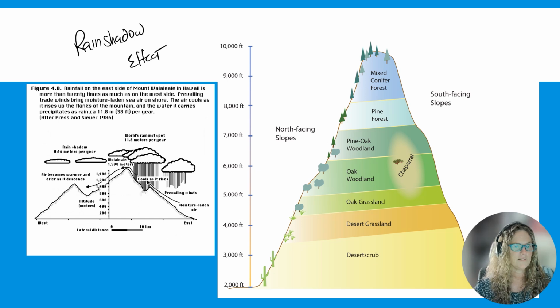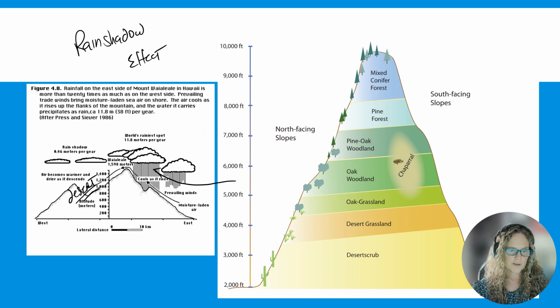And that is the idea that clouds come up the mountain, the moisture condenses, turns into clouds. The clouds drop the water and precipitation, the rain. So on the backside, you get a desert because all of the moisture came out on the front side. And that's what's going on.